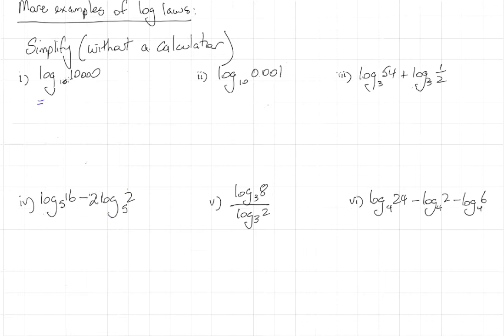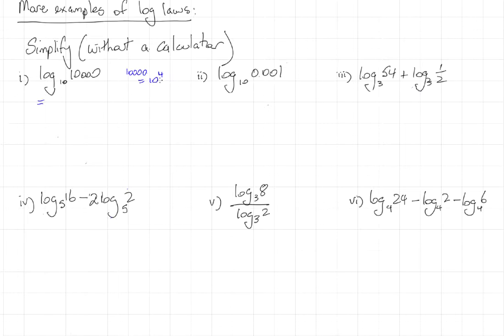We've got the log of 10,000 to base 10. Now with these, as with the example here, number 2, we'll try and make this into a base 10. And 10,000 as a base 10 is quite easy. All you've got to do is count the number of zeros. So 1, 2, 3, 4 is 10 to the power of 4. If you had a million, for instance, there are 6 zeros in a million, so that's 10 to the power of 6. So instead of the number 10,000, we can write it.